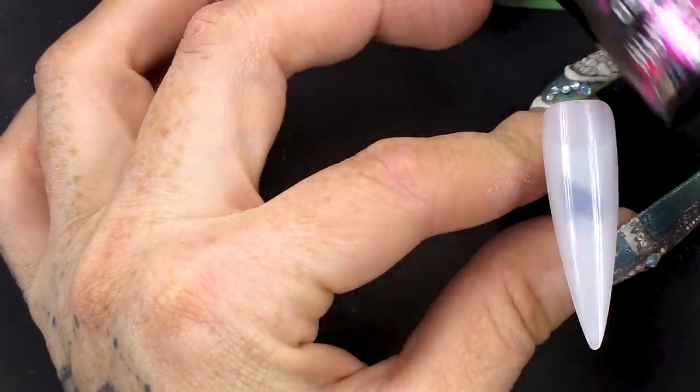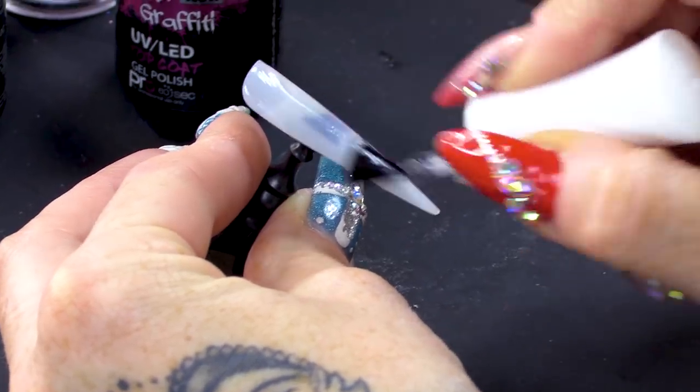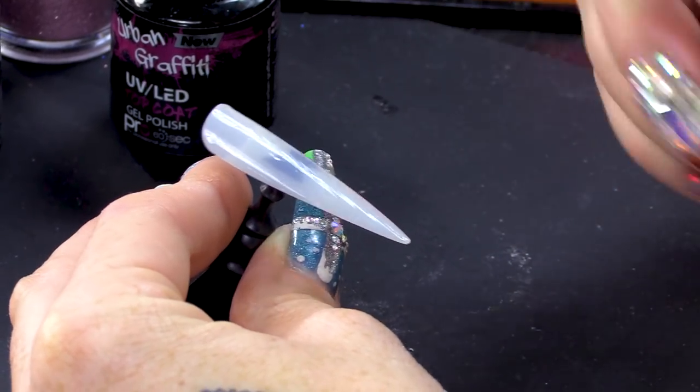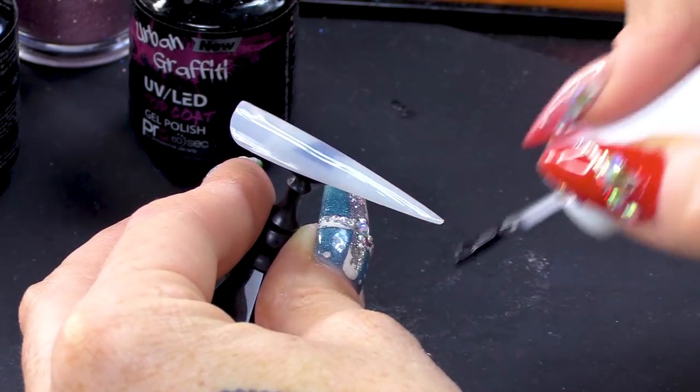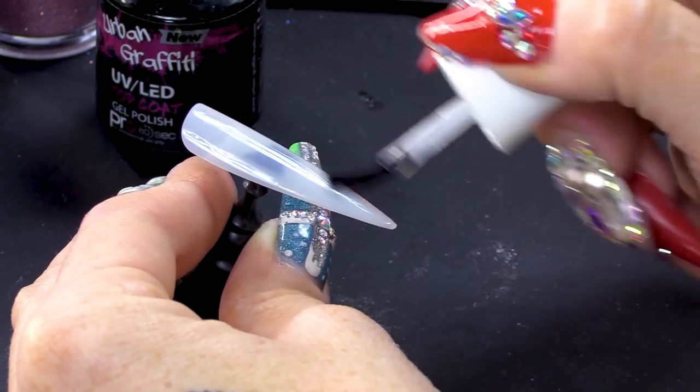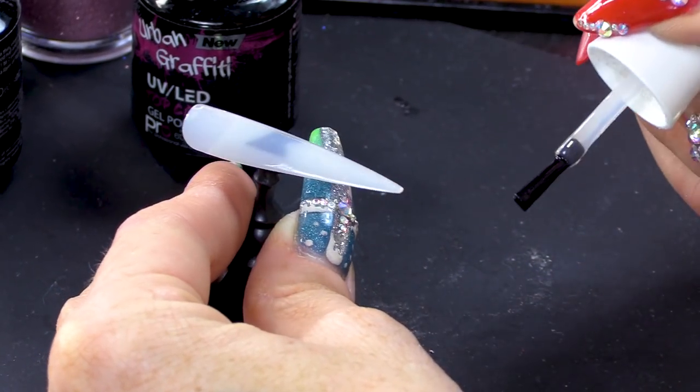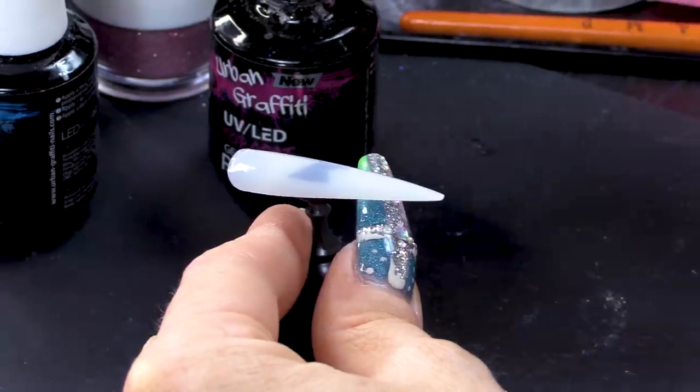What you would do is put your base coat on to the natural nail and then put on the top coat. And that's what we're gonna do now, because this isn't a natural nail. If this was an acrylic nail or a hard gel nail, you would apply the top coat straight to that finished nail — once you've filed and buffed it, you clean that nail up and then apply top coat, just like I'm doing now. But for natural nails, you're gonna base coat then top coat, which I know sounds a bit crazy, but that's what you do.